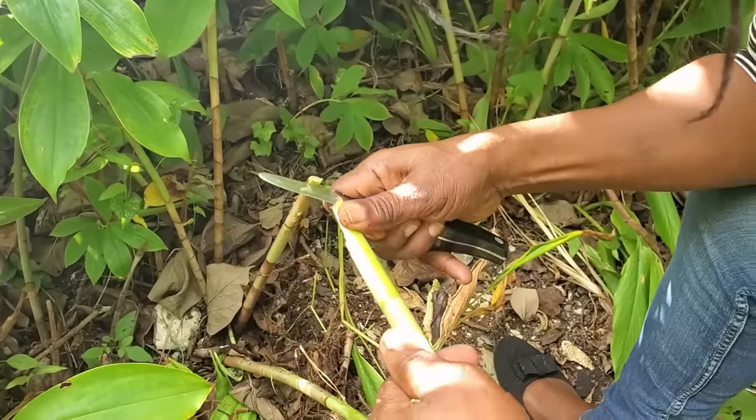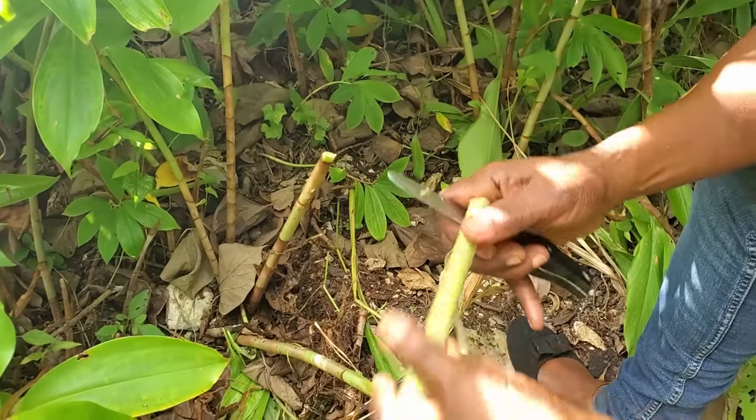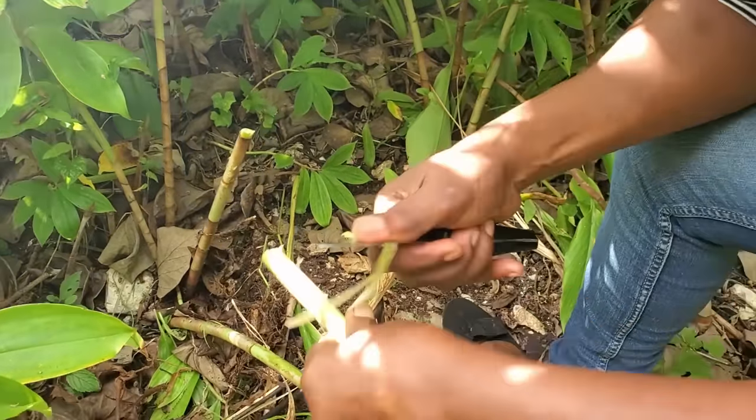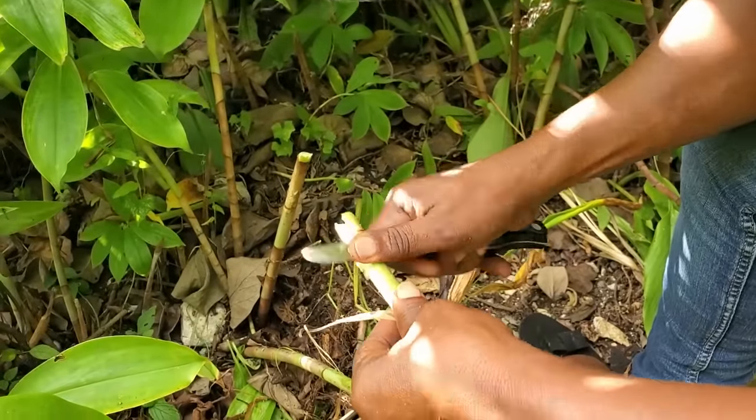So it's growing in your backyard? Yeah. But have you seen it anywhere else? Just in the country. In the country, we don't find these herbs in the town area. Okay. So if you want it, you have to come here.